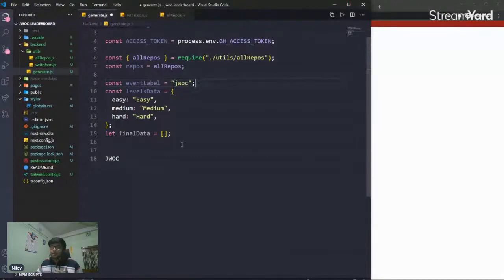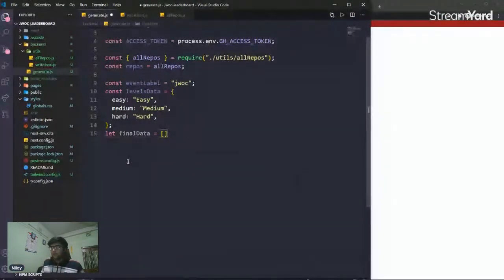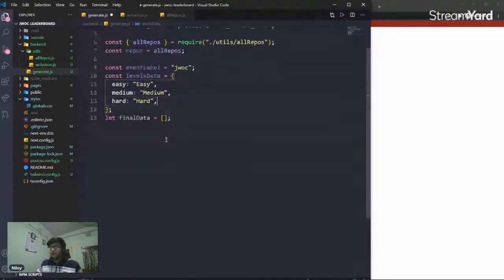That means our script will automatically detect JWOC in any capitalization, so we don't need to worry about capitalization, because we convert it into lowercase and compare it with our event label. I've also created one labels data, and you can see our easy label has the tag called easy, the medium as medium, and the hard as hard.